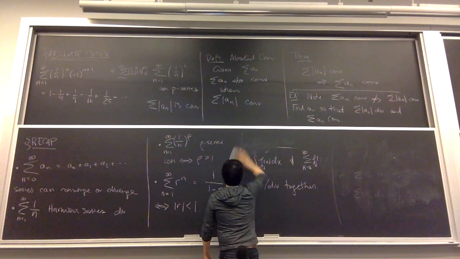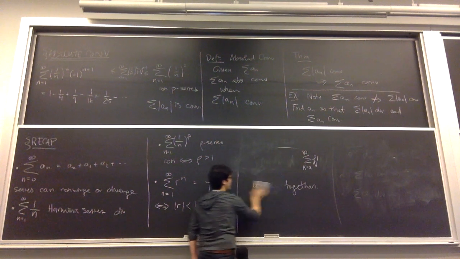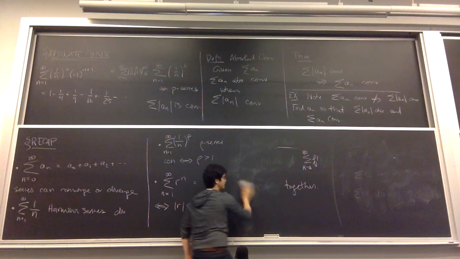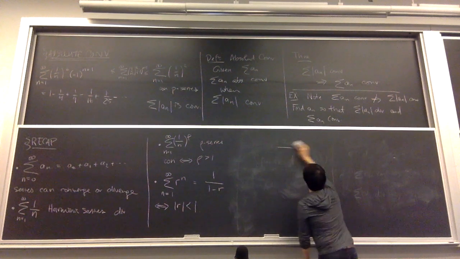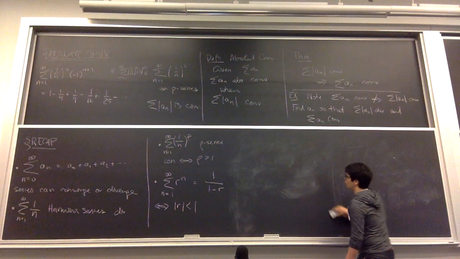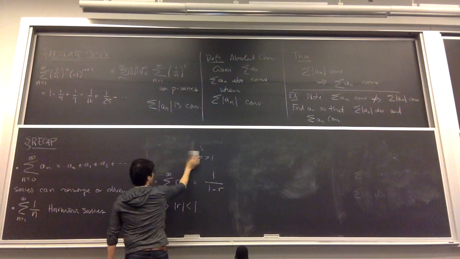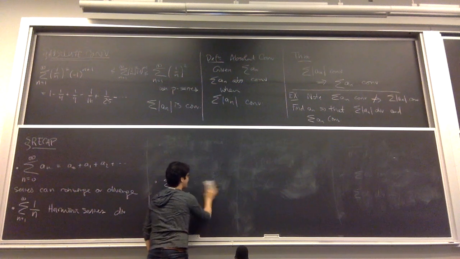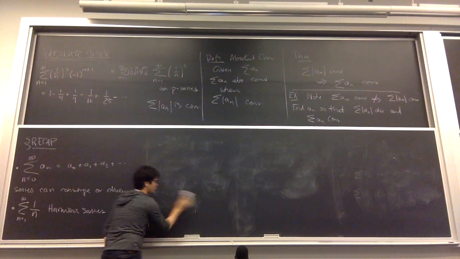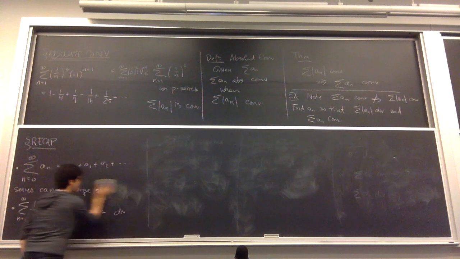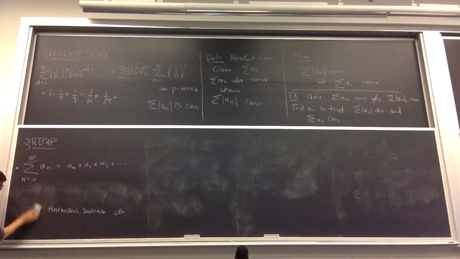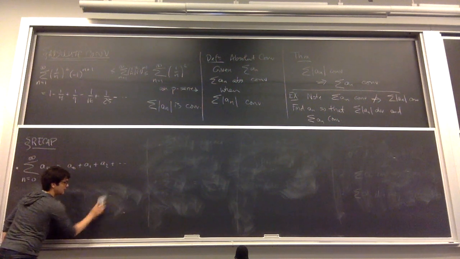So that's basically all you need to know from today. I'm going to teach you a couple of their tests. But essentially, a lot of the time when I give you an alternating series, you're just going to be applying the same old techniques you have and just removing all of the negatives. This will become much more obvious in examples.